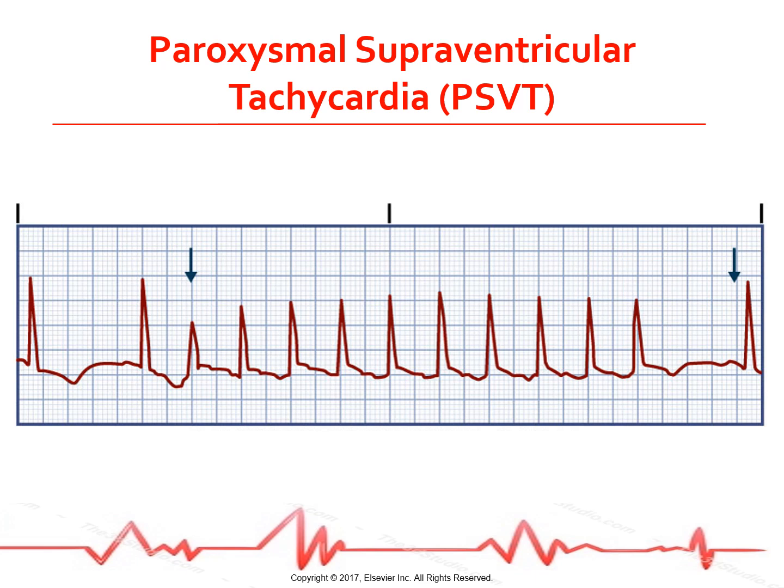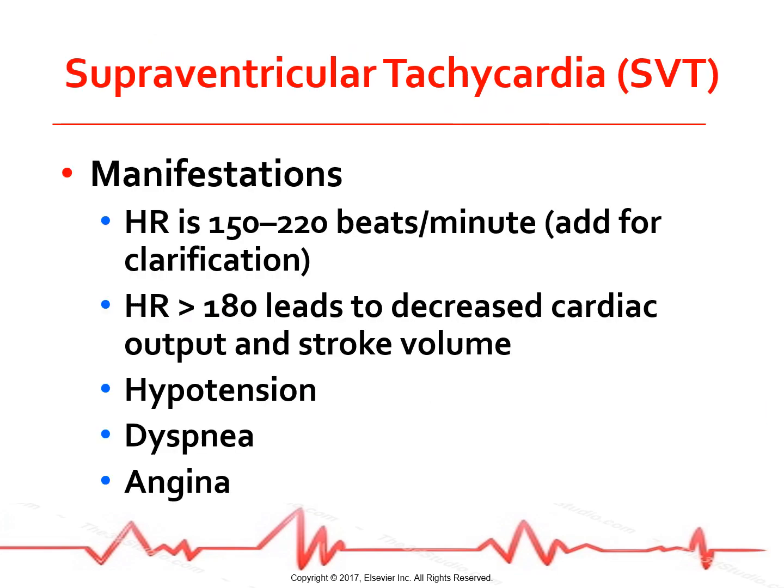So some of the causes for our SVT: overexertion, stress, imagine that, any sort of stimulant, whether it be caffeine, tobacco, any illegal substance use, illegal drugs, coronary artery disease, hyperthyroid, anything that would overstimulate the heart. Some of the clinical manifestations directly relate to how healthy the person is and how fast the heart rate is going. Generally, a heart rate greater than 150 or even greater than 180 is SVT.